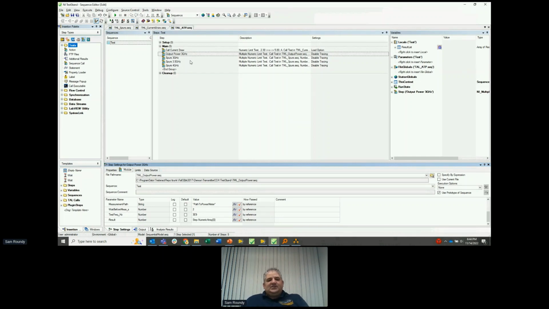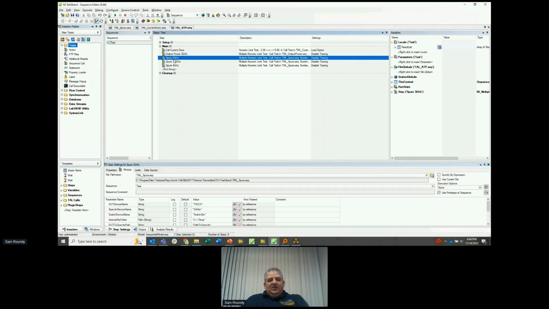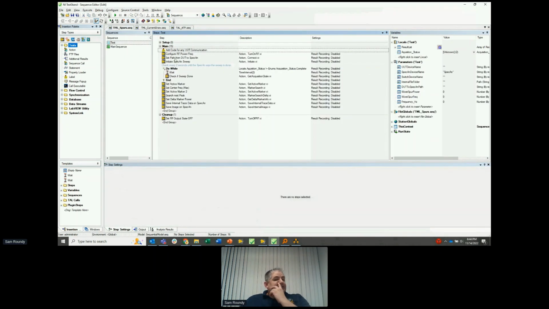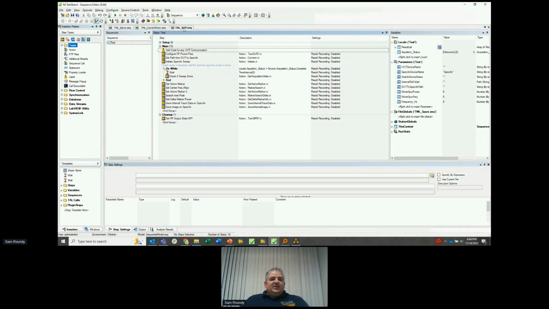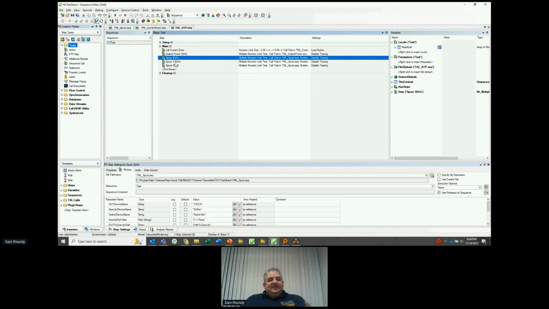And so there's really kind of an art to that. The TAL all starts with the test module. This test module is a piece of code that can perform X, Y, and Z, right? And so then you can call that from your TAL, and that gives you the ability to reuse that. You can see I'm calling that spurs test 3 times here.